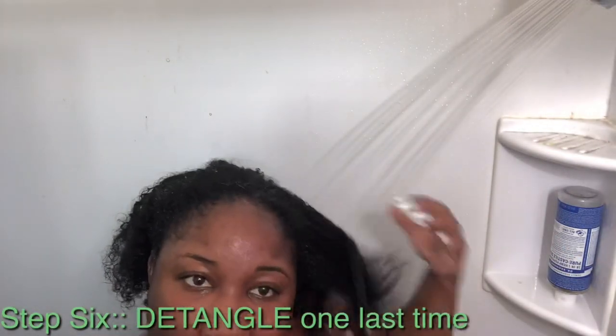Okay, you guys, so the 10 minutes have passed. Now I'm taking the ponytail out to wash out the conditioner and the restoring smoothie to give myself one last good old detangle. And then the next thing you're gonna see is, I believe, me all dressed and in my room about to blow dry and flat iron the rest of my hair.